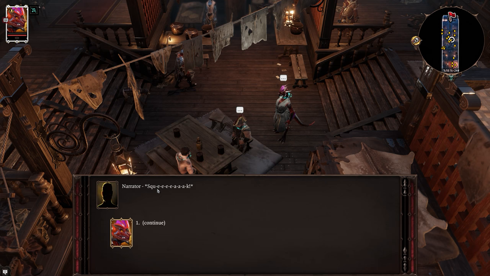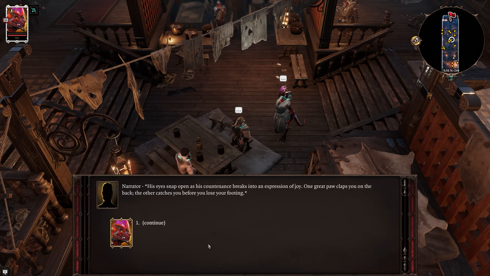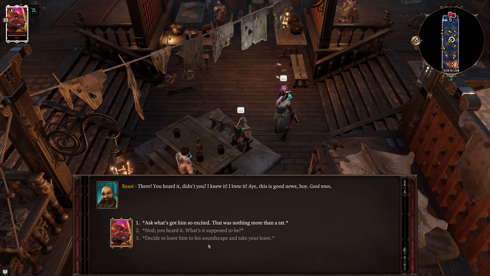Aha. His eyes snap open as his countenance breaks into an expression of joy. One great paw claps you on the back. The other catches you before you lose your footing. There. You heard it, didn't you? I knew it. Aye, this is good news, boy. Good news.